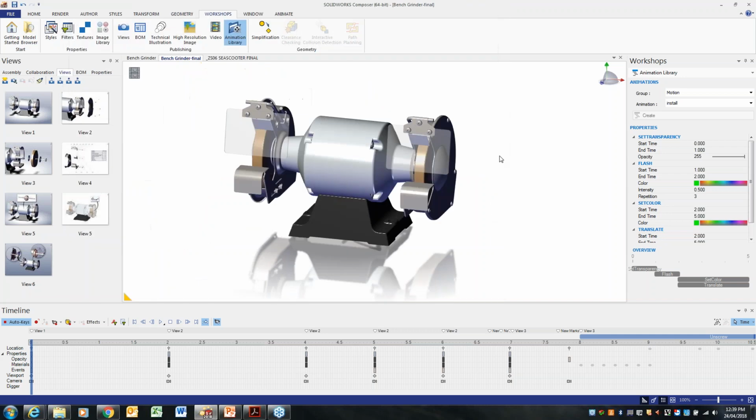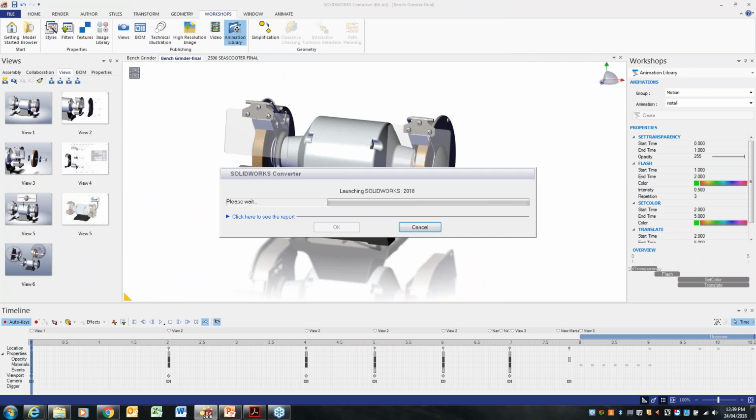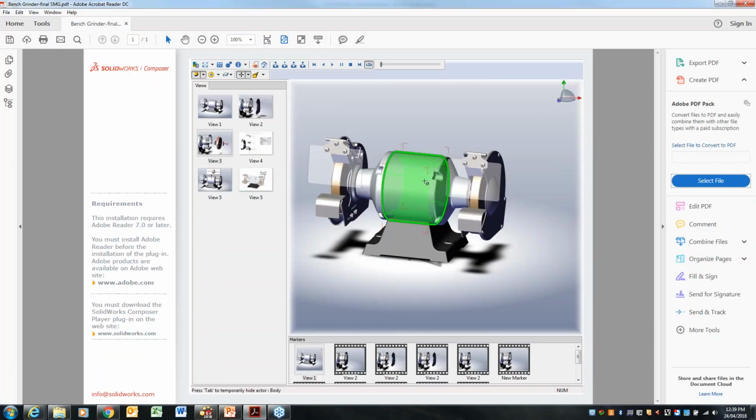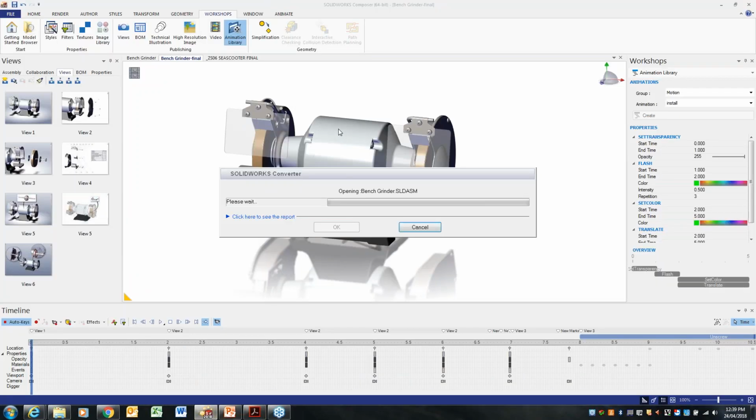and click on Update. Give it a couple of minutes, and all these illustrations that you've created here, the views you've created, the animations you've created, will come in with the new design. So the new design basically has some vents over the cover, over the casing here. It's added a button and also embossed a SolidWorks logo.